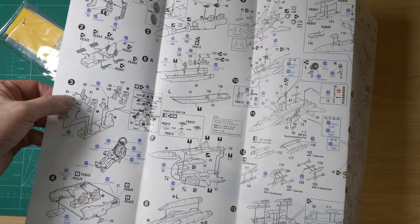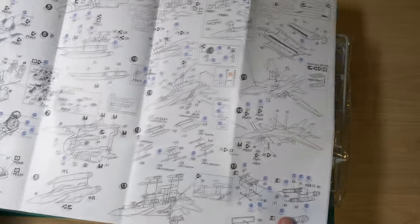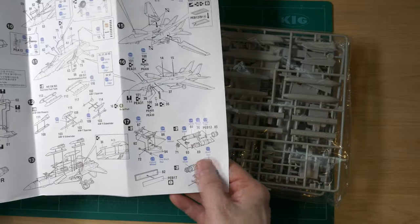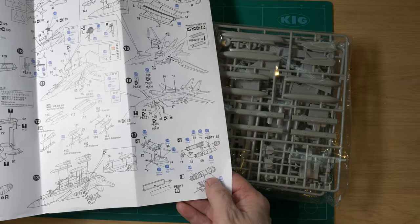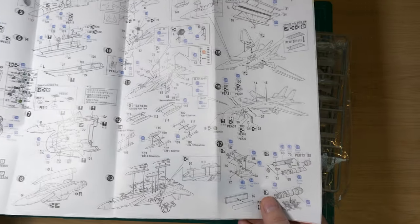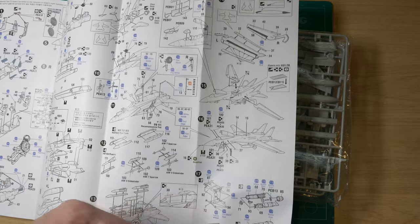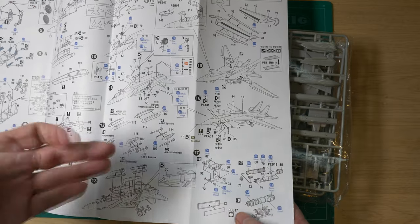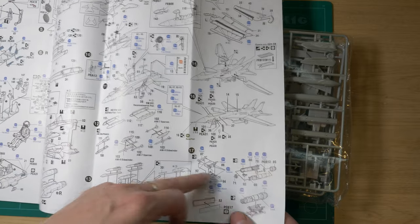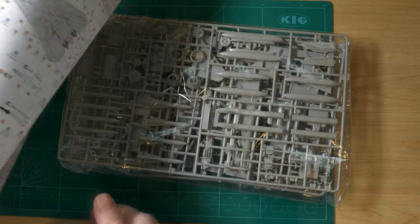There actually are some pilots included, and another highlight was the displayable engine that you could put as part of the model. The actual engines do not build up to be installed within the kit. Instead, you've got one that's mounted on a dolly for external display.